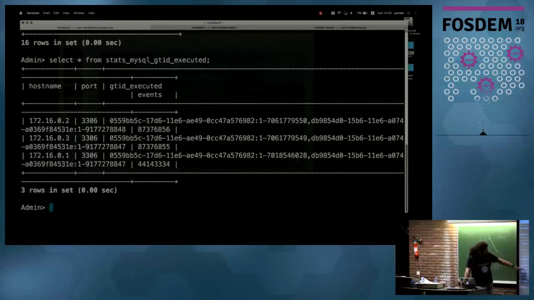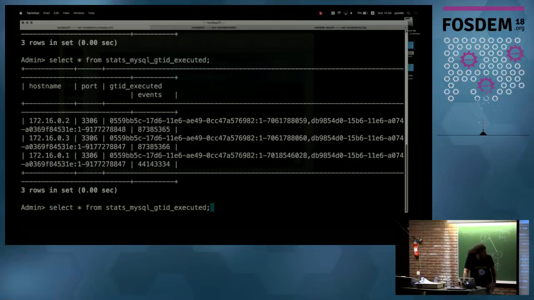This one is the master and those two are the slaves. In real time it tells you the GTID executed set and how many GTID events have been read so far from that server. If you execute it a few times, you will see that those counters are changing. Perfect. And you can also guess which one is the master and which one is the slave.